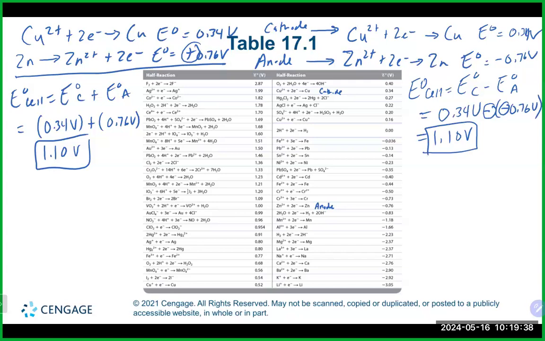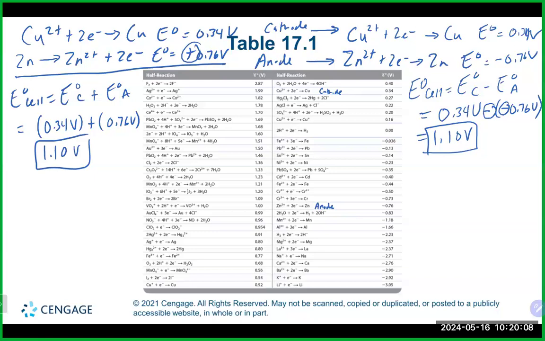So if you want to change the sign for the anode one, then you should take the two values after you change the sign for the anode and add them. If you don't want to worry about changing the sign, and you can still identify what's the cathode and the anode, then you can simply take the values from the table and subtract cathode from the anode, and the subtraction part will do the sign changing for you. So it's your preference, but again, don't do both together because it will not turn out so well.